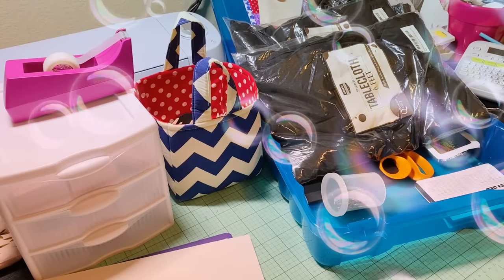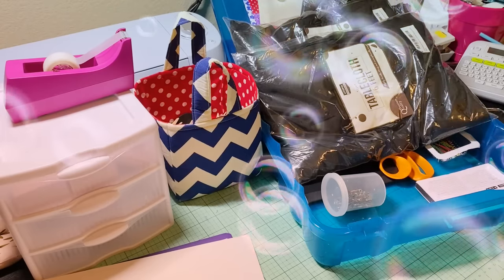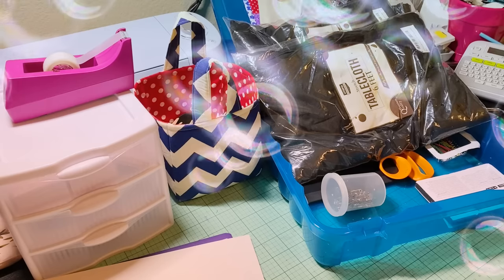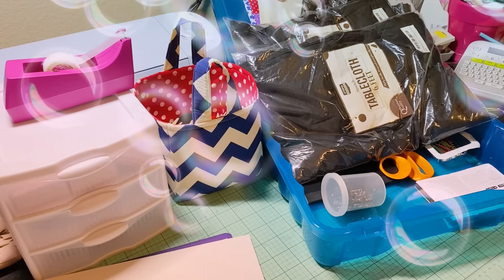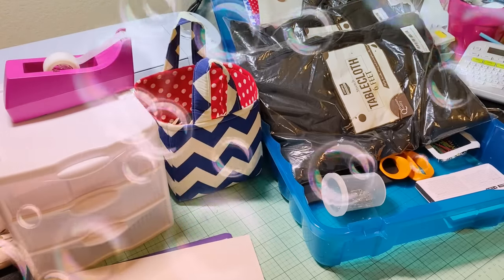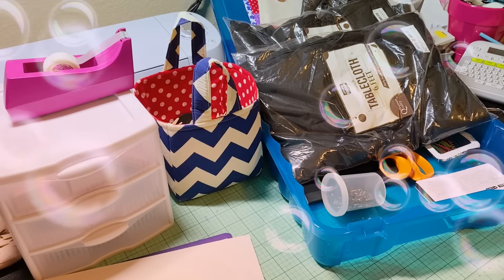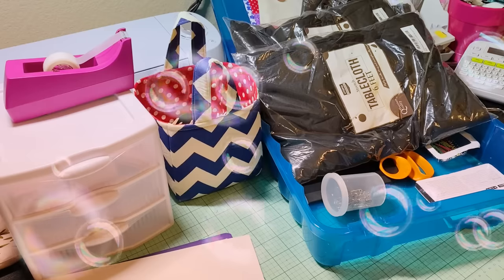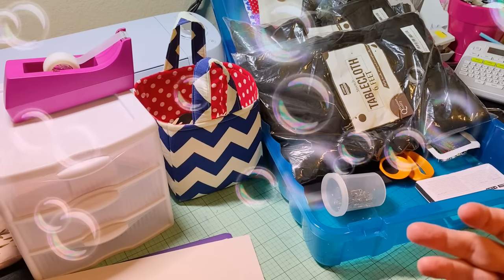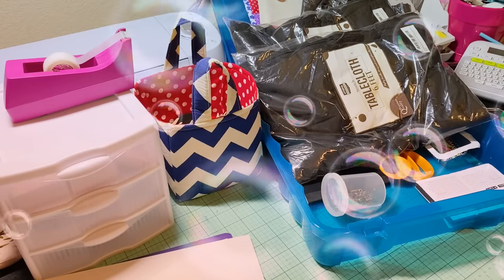Everything else will be $20 to $25 or less. I sell items for what I want to charge. In your area prices might be higher — just keep that in mind. I'm out there to make a profit but also to have a good time and meet people. Last year I made a huge profit and it was a great day. My husband stays with me and he's usually my money holder. Last year I sold 75% of what I took.